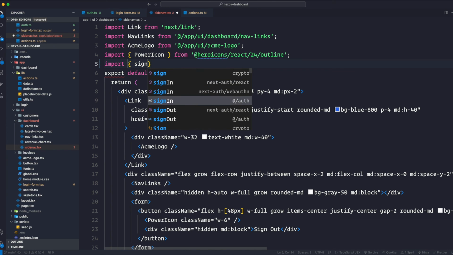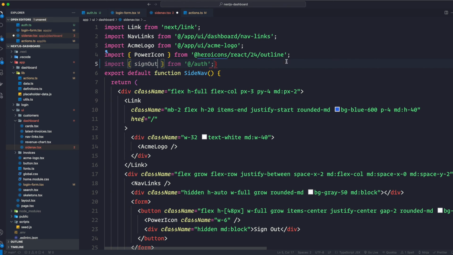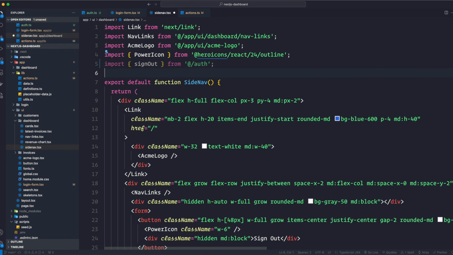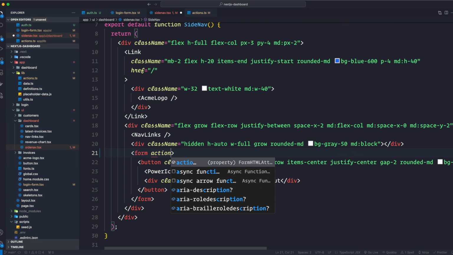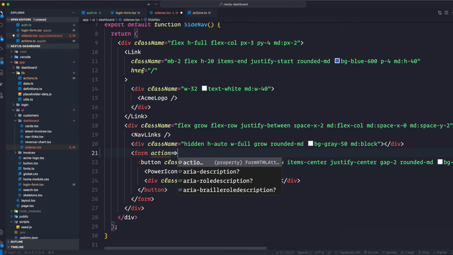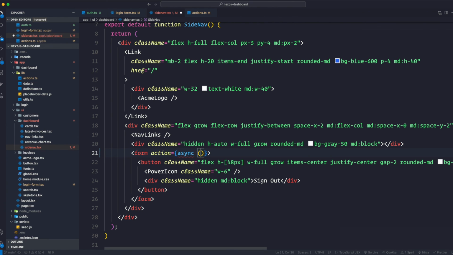And this signOut function is going to come from our auth, like so. And then let's go ahead and call this function. So let's go ahead and call action. And the action is going to be an async function. It's going to be an arrow function.